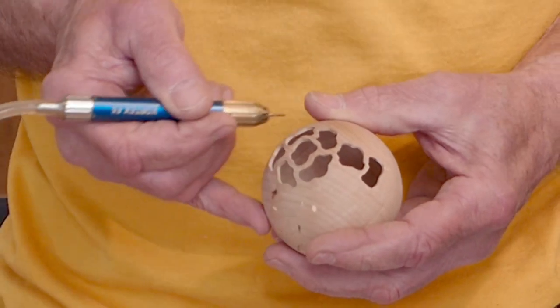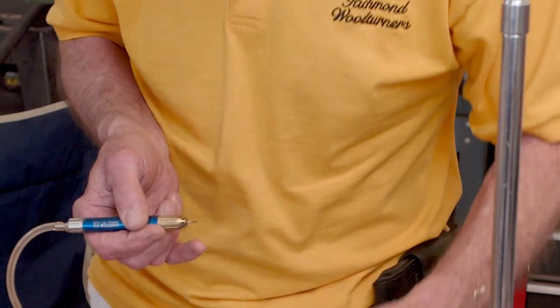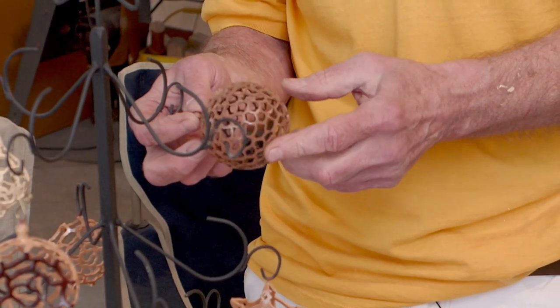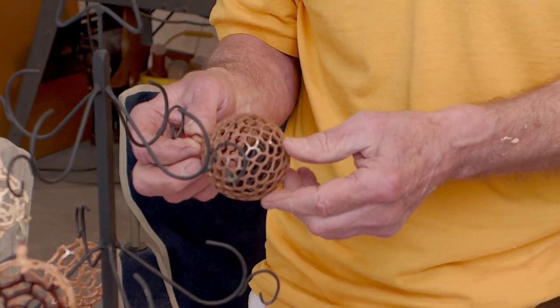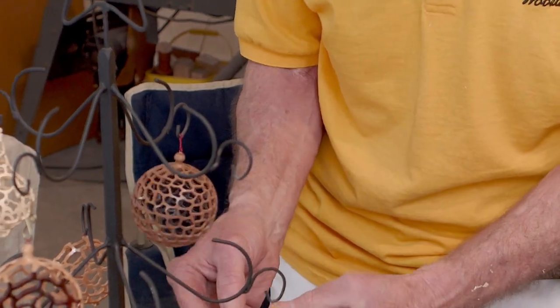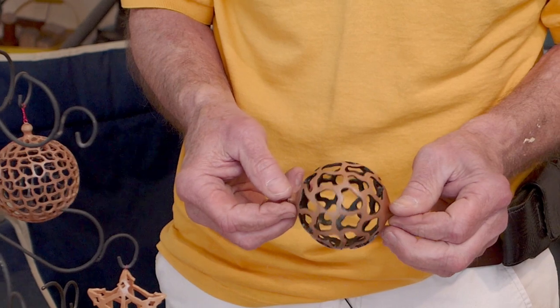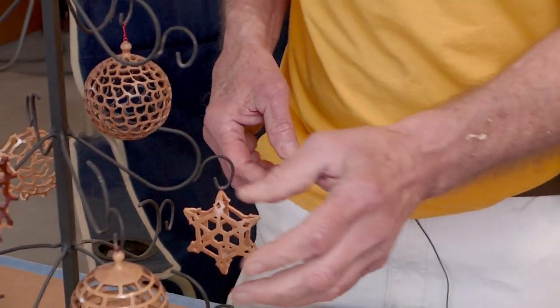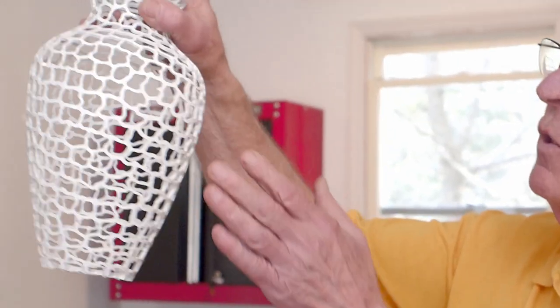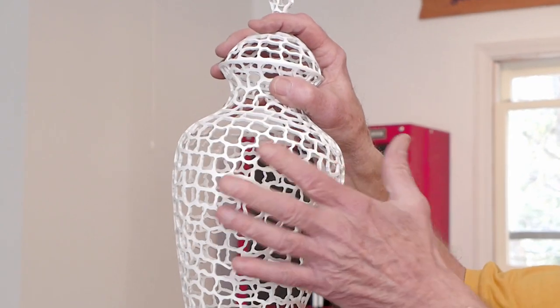Okay, so I kind of broke up the pattern that I was headed in, so let's talk about pattern a little bit. Some of these pieces are totally random, and, well, they're all kind of random, but these early pieces had no guidelines or anything, and they turned out okay, I believe. This piece, moving later on, I did not do any guidelines on at all, and you can see kind of a diagonal pattern forming here, which I found out I didn't like. That happened by accident.